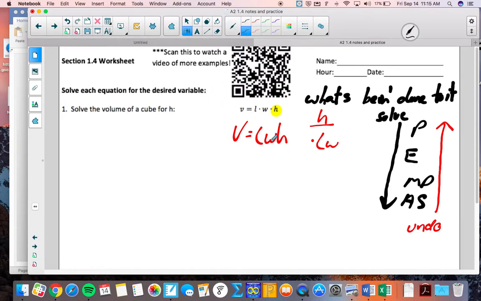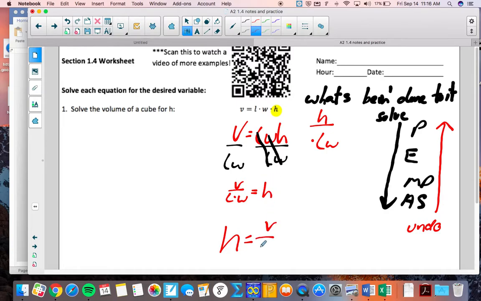You divide by LW. You could do this in 2 steps if you wanted to, but it's faster if you do it in 1 step. It's not about speed, it's about doing it right. So the L's and W's divide out to 1, and then we get H equals volume divided by length times width. And oftentimes we want to write that isolated variable all by itself on the left. So then we just switch the left and the right sides. So there we go. Volume equals length. Oh, do you see what I made a mistake when I switched the letters? That's L times W. There's L times W.